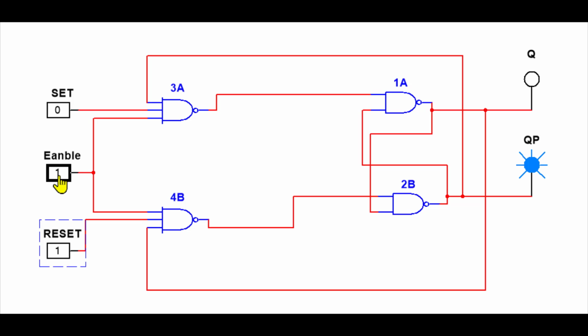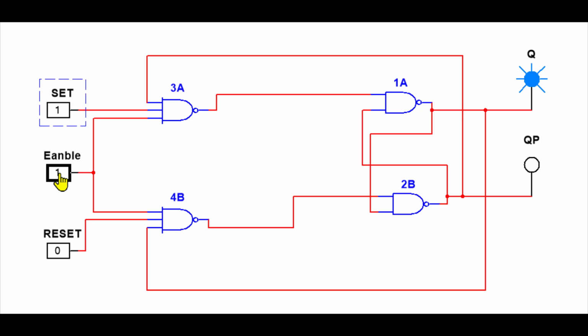Now if I make my enable low, whatever the change you do at the J input side, whether you set the flip-flop or reset the flip-flop, is not going to affect the output. So it means when the clock is disabled, it will be in the memory state. If I make my reset 0 and set 1, and make clock enable by applying 0 to 1, it's going to set my flip-flop to 1 state. So these are the 3 cases, 0, 1, 1, 0 and 0, 0 case.